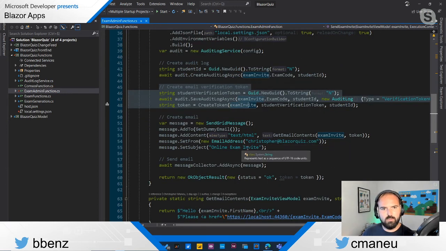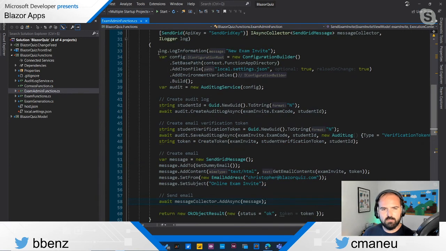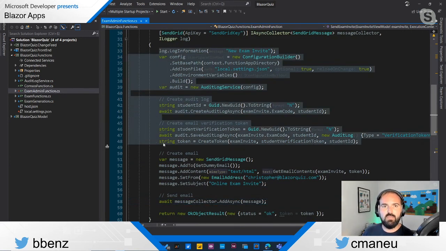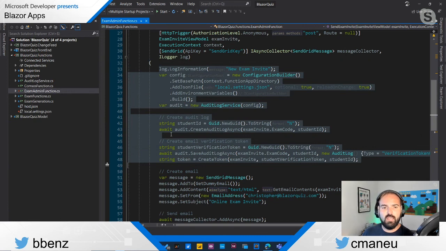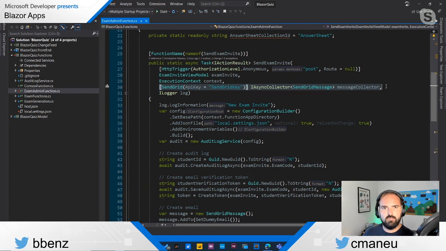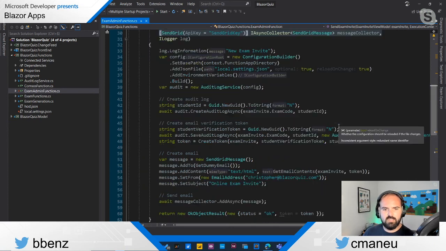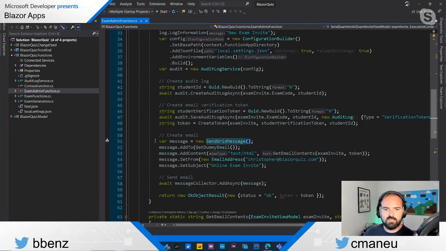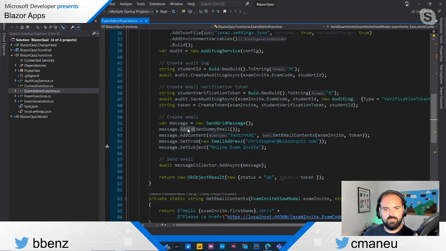So we will see all this code later on, but to actually be able to send an email from an Azure function, you need to add this line of code that gives you a parameter to send one or several email messages. You need to create a SendGrid message object, and as you can see, it's very easy to do. You need to add someone to receive an email, a from address, a subject, and a content.